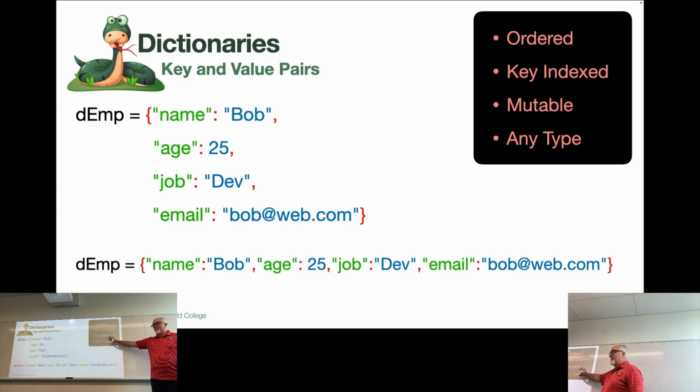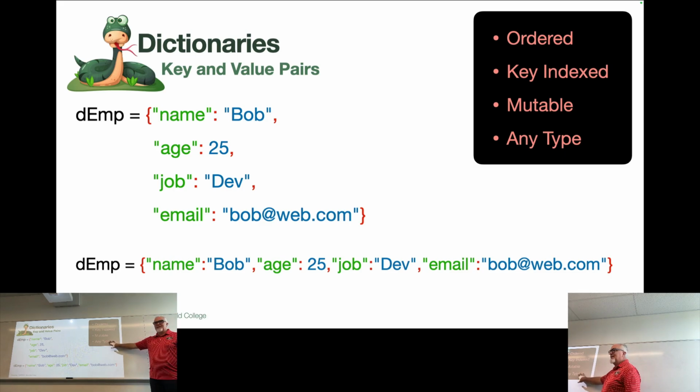They are mutable, which means any of these things I can remove, I can change this value, I can add things, I can do all sorts of things to this. Now, one thing that I cannot do directly in a dictionary is change a key. So I can't change name to first name. What I would have to do if I wanted that would be remove this and then add it back with the new key. So that's the only thing that you cannot change. But dictionaries are still considered mutable.